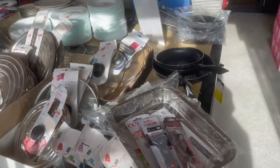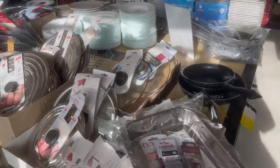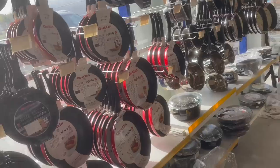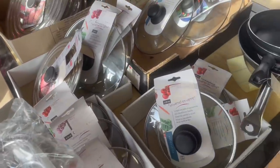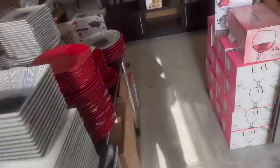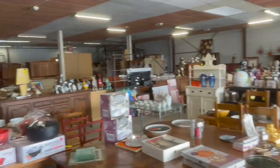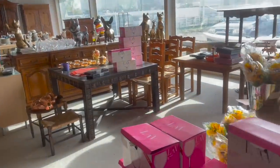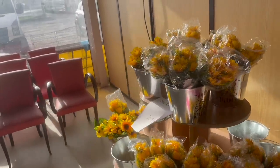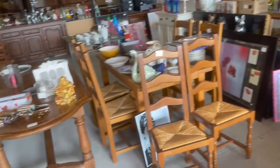So now we are in, not really a brocante, I don't even know what you call this store. It's like a mixture of new stuff, kitchen stuff, lots of pans. I might even find lids for my pans. It's exciting. But then they also have, well, interesting art, I guess, and furniture. And it's just a quirky mixture of weird stuff. So, yeah, let's see what we can find.